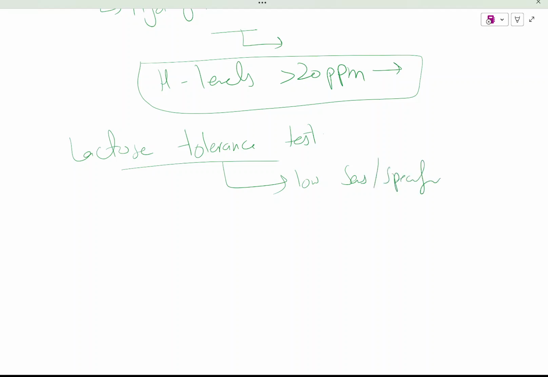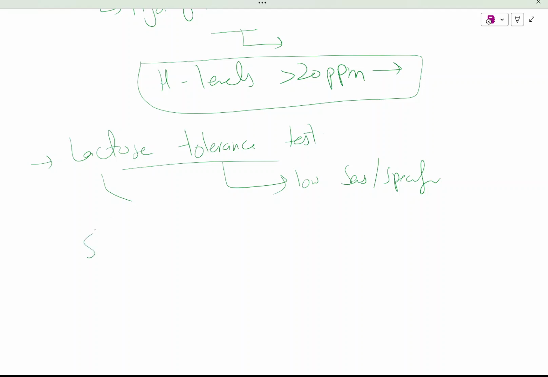So next thing, after the lactose tolerance test, we administer him or give him lactose, and we'll see the glucose level. As lactose is not cleaved or divided into glucose and galactose, there will be no rise of glucose in the blood. So we'll see there is no glucose rise, which tells us that lactose is not tolerated.